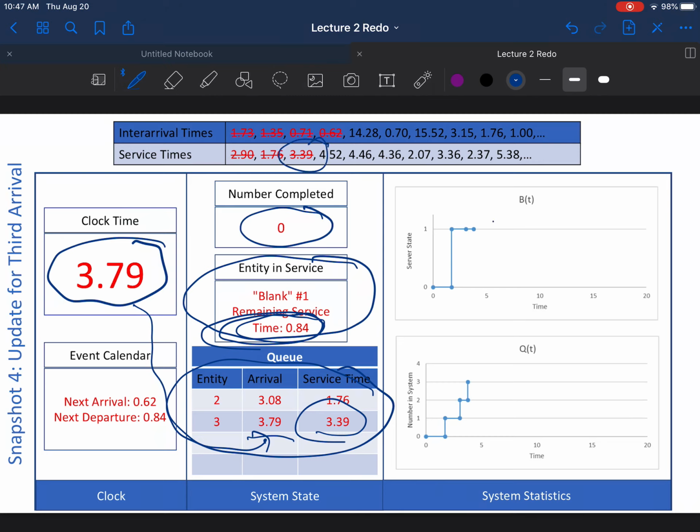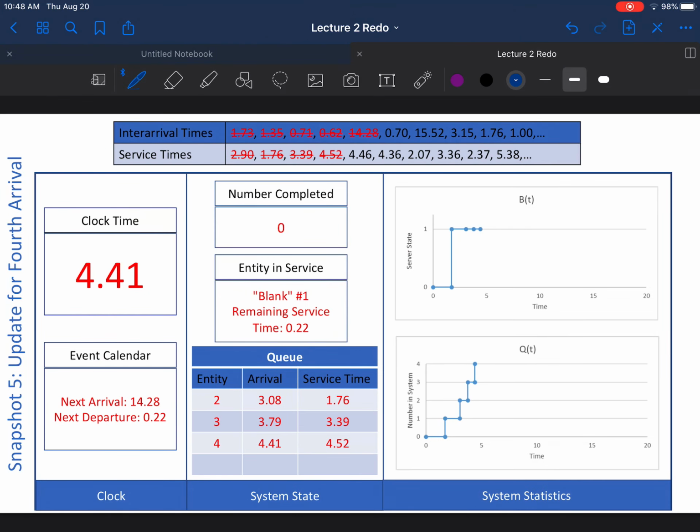You should have advanced a bit more on this scale, right? This should now be advanced so that we're still busy at our server, or at our drill press, still working on blank 1. And the number in system should have been increased to 3 at this time point. It's okay if it wasn't to scale, of course. This is just to help us visualize it, and we don't need it completely to scale, although you should have been less than 5. Okay, so that is snapshot 4. You should look at this. I'll give you 5 more seconds to look at this and make sure that you had it all correct.